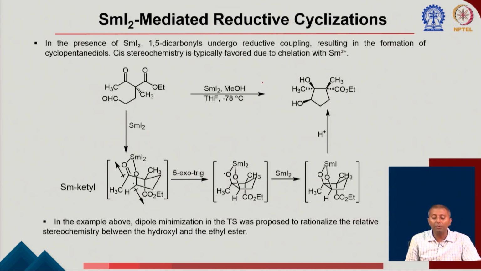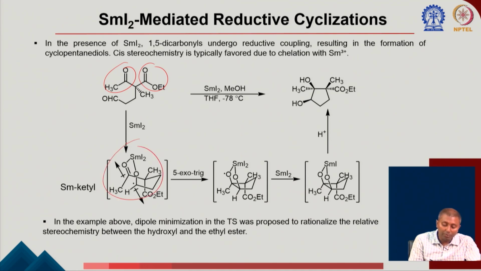Now I am going to talk about some of this chemistry I have already mentioned in the samarium chemistry, but here I am going to explain it again. Once you use samarium iodide, what is going to happen? It is going to reduce the corresponding carbonyl compound. Here you have the carbonyl and the ester, but once you have this 1,3-diketo, it is going to make a chelate.